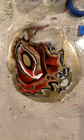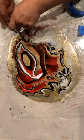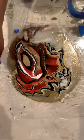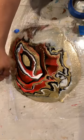Okay, maybe if I just push it up in a little ball behind here, then the plastic could only go so far if I did that. So I don't want it to spill out over here. So I'm going to raise that up.